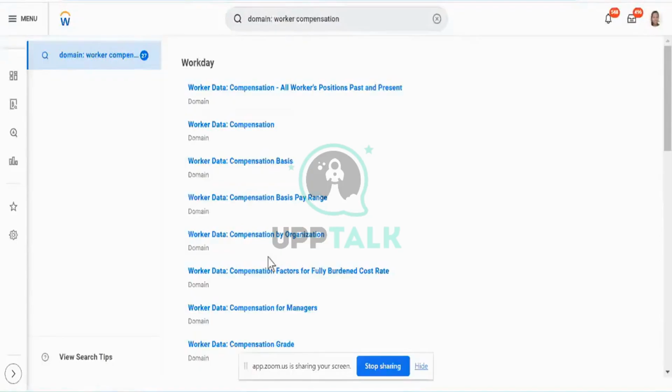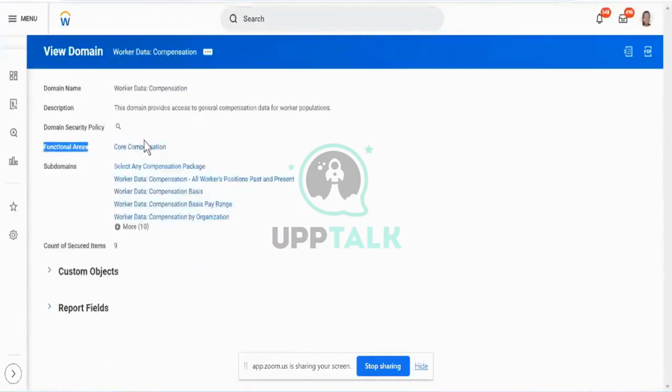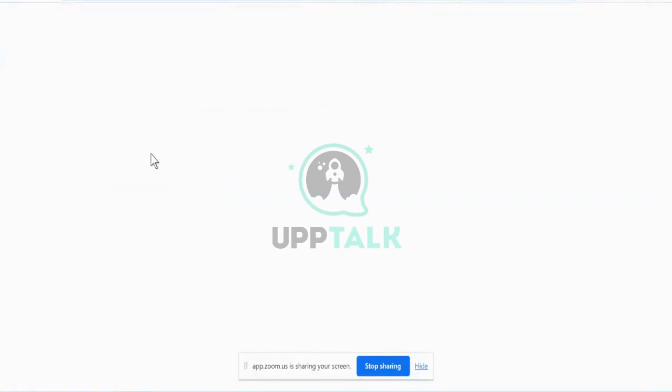All right. And why do we have functional areas? Any security or any configuration that I want to do, I can also do at a functional area level. For example, let me open the functional area of core compensation.